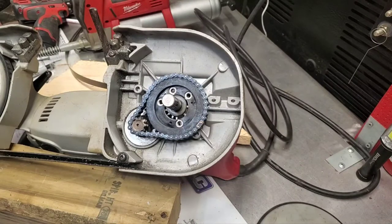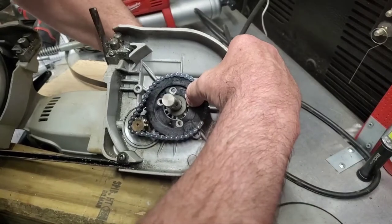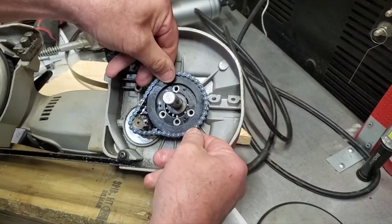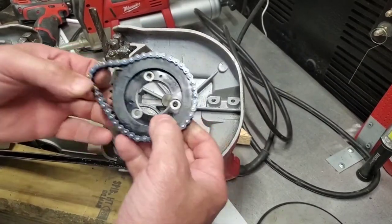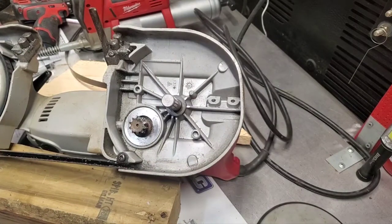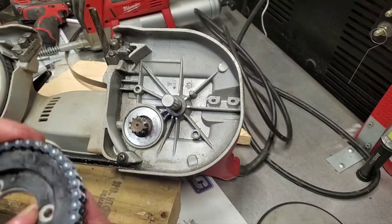Wow. And now, wait a minute, which way? I put the chain on backwards. How the hell did I put the chain on backwards? It's got to turn that way, you stupid bastard. Well, the chain is just big enough to fit on the sprocket. All right, so the chain's got to go this way, so when it turns. Okay. All right, we're good. Now the link is on the other side. I don't know what I was thinking.